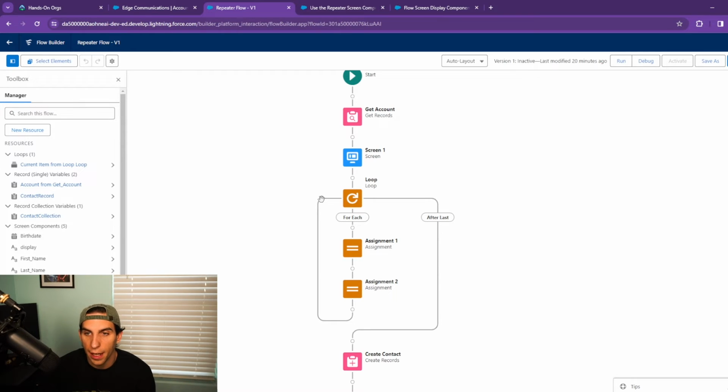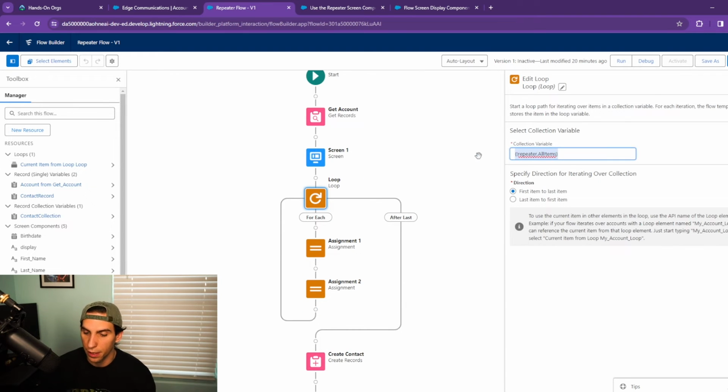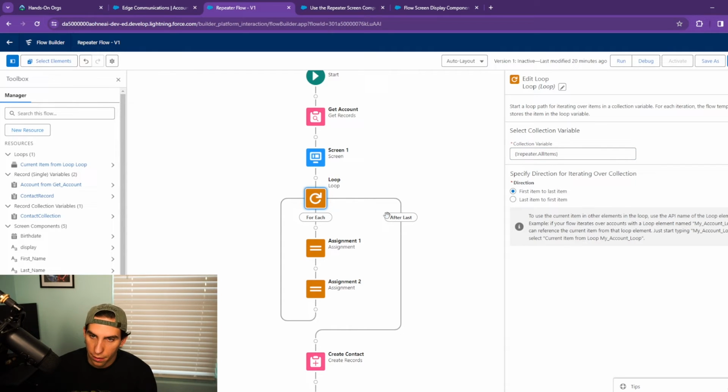So what I have is a loop, and I'll show you how I got this. You come in here to repeater under screen components and select all items. That's going to cycle through everything in the loop.